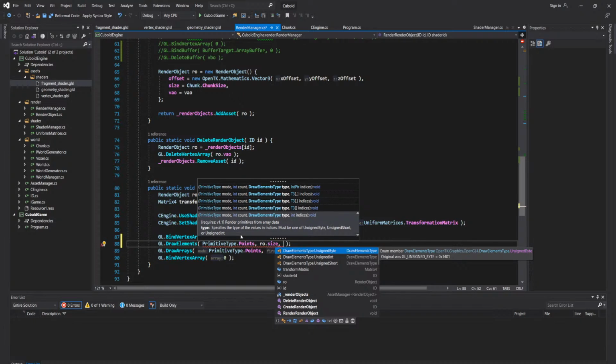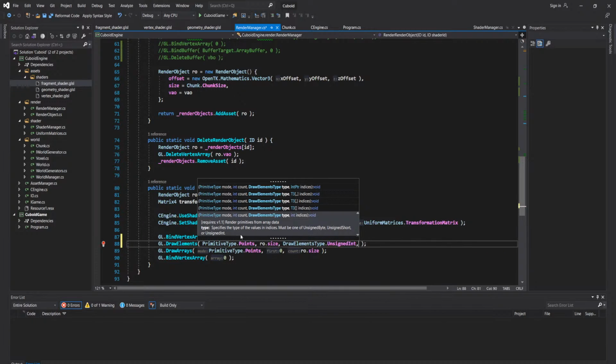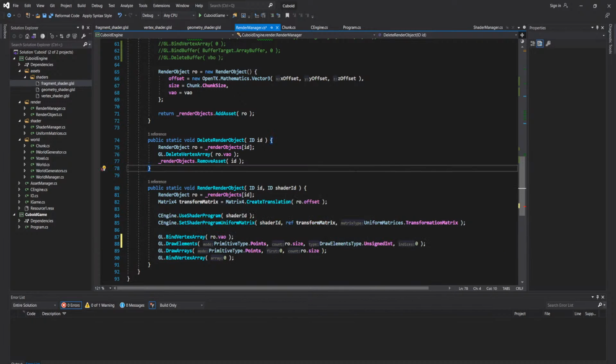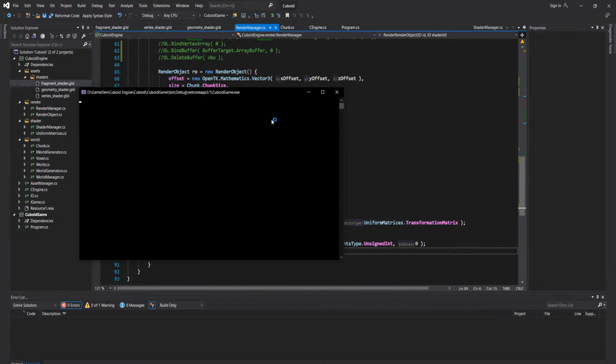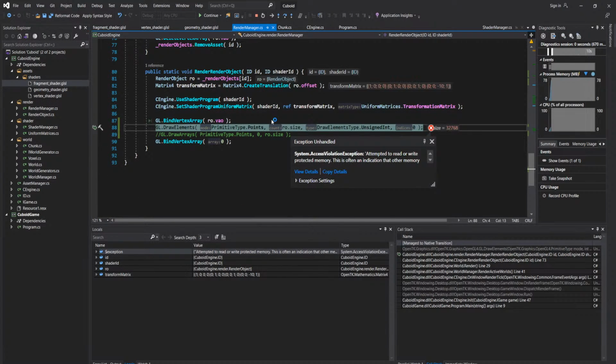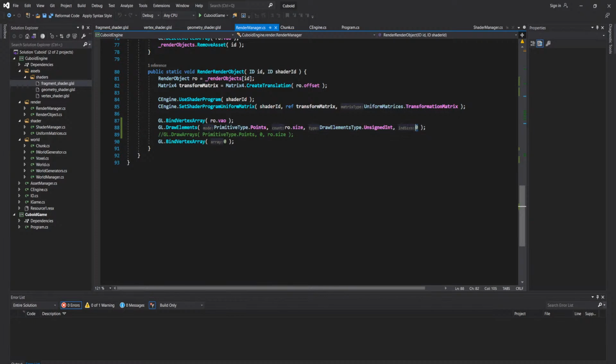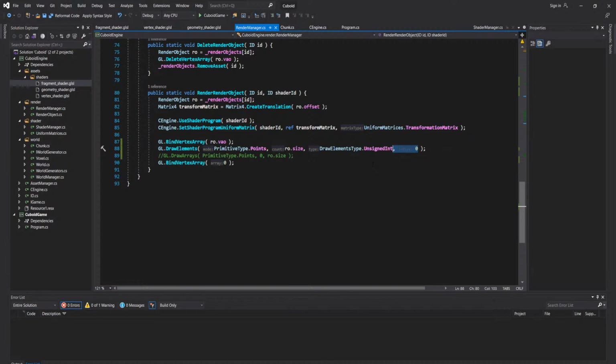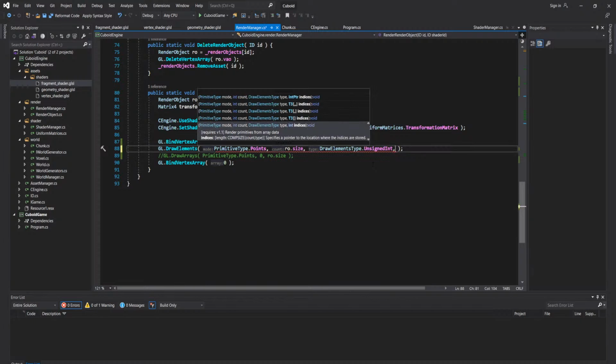Draw elements type unsigned int. And 0. What if we draw elements? That doesn't work. To read or write protected memory. Yeah, we don't have a single index buffer in there, right?